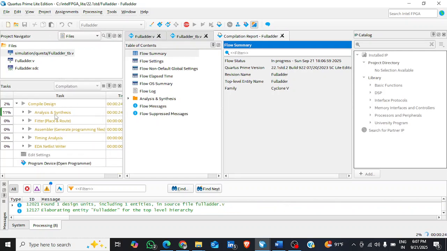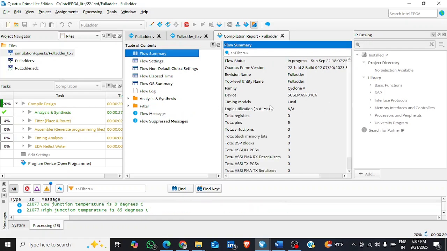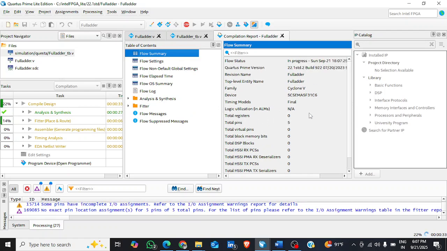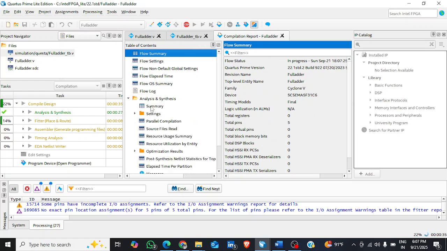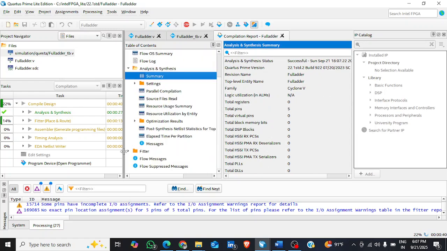The analysis and synthesis is running, and that's done. You can also see the flow summary. This has a total of 5 pins, and the summary is again the same. We also see the fitter, but the fitter is still compiling, so we'll just have to wait for the report.